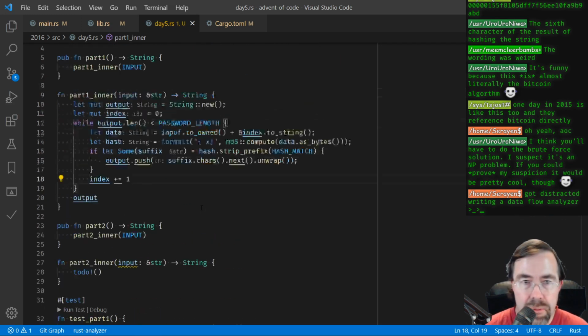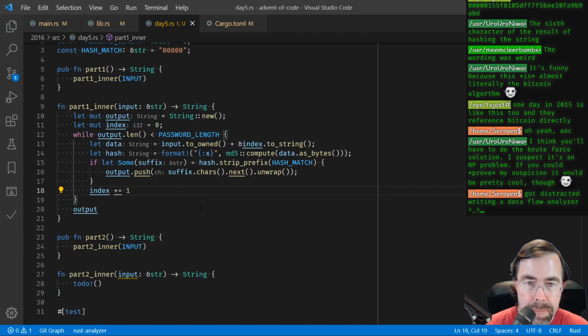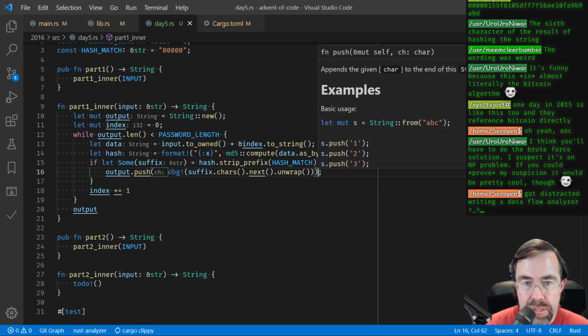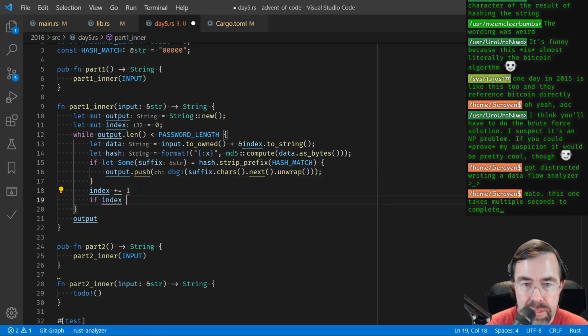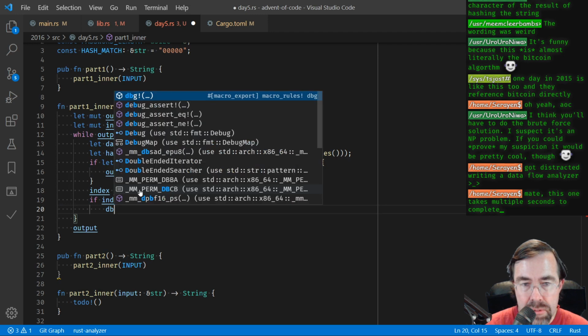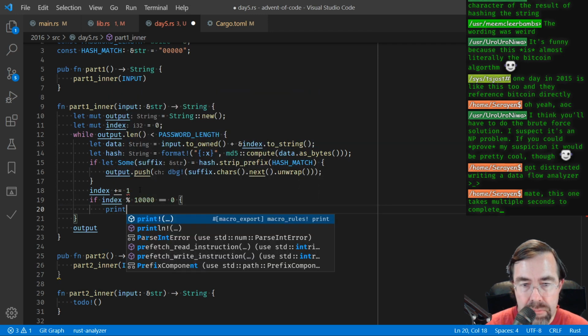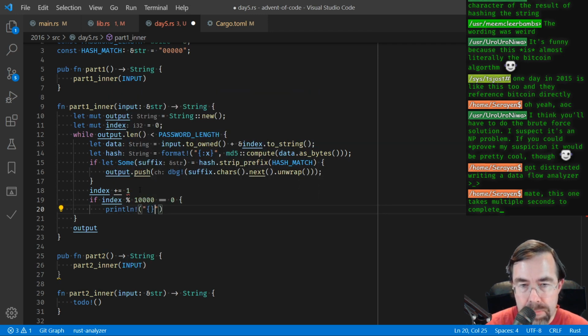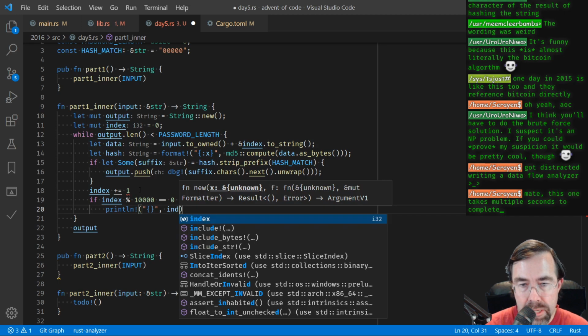So let's say whenever we find a digit, and then we'll say if index modulo, I don't know, 10,000 equals 0, printf print line index.